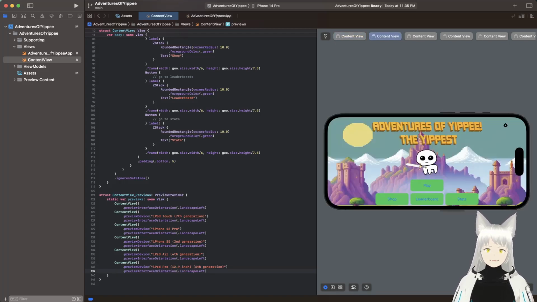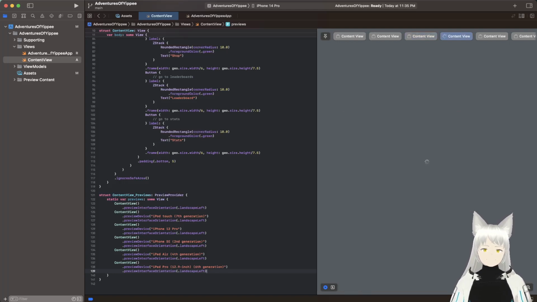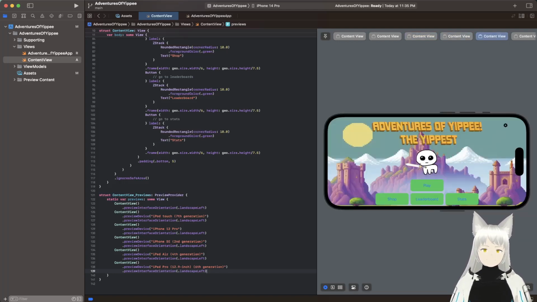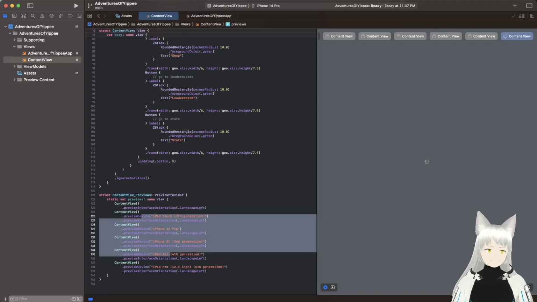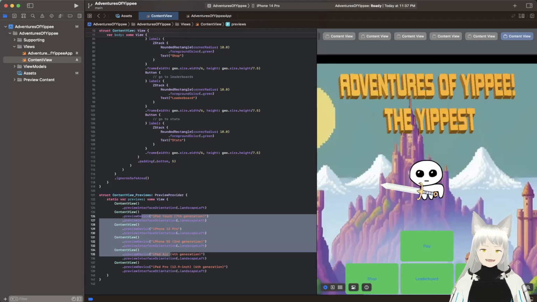Okay, so that's okay on the iPhone 12. What about iPhone SE? That's also alright. Oh, it doesn't seem to be taking... Okay, now it's using the iPad simulator. I don't know why the other ones look like it doesn't recognize. Okay, now we have an iPad simulator.